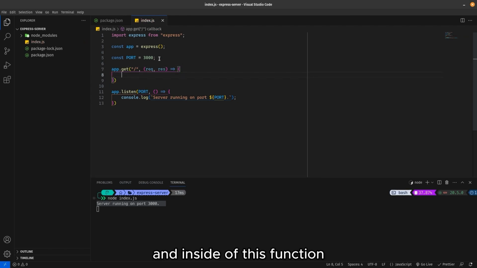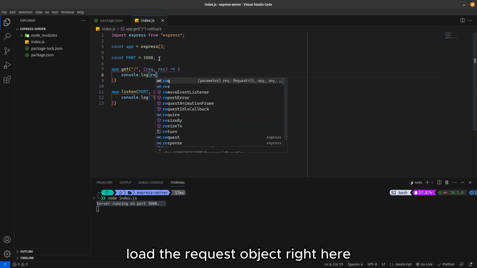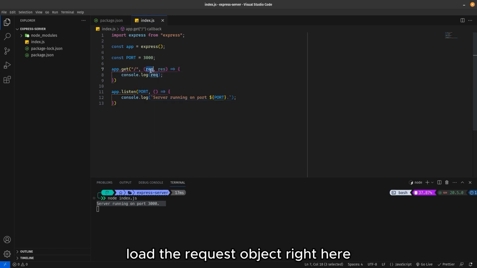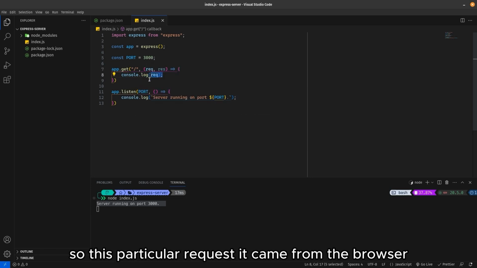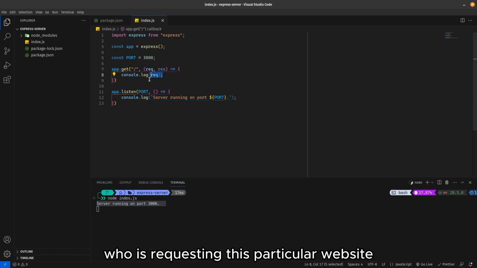Inside of this function, we will first just console log the request object right here. So basically, we will see the contents of the request, which came from the browser that is requesting this website.